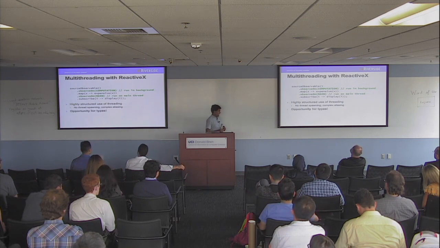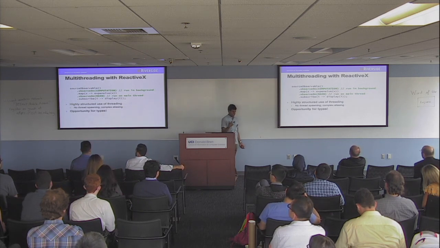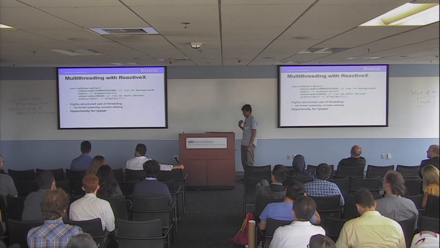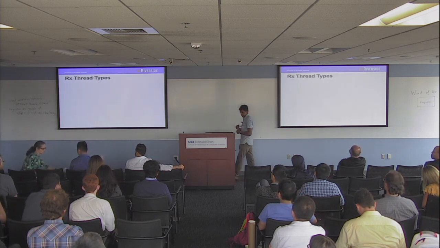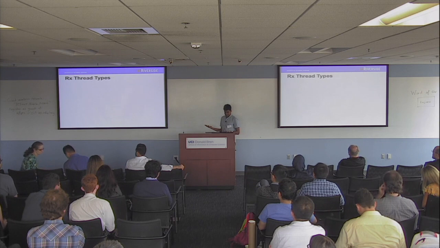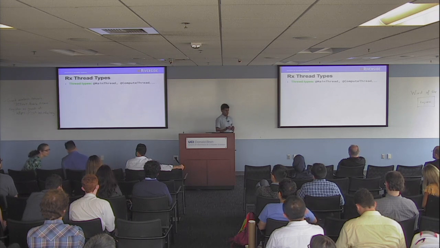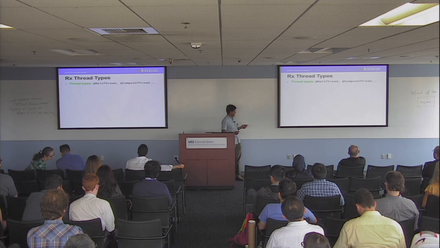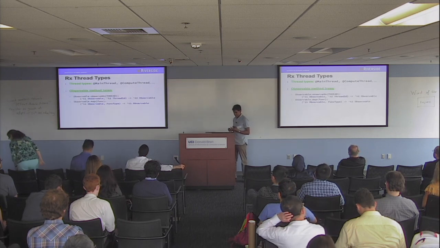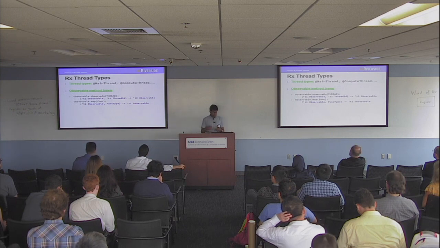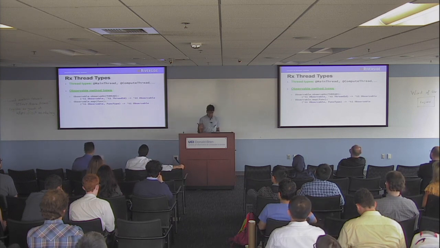And so we saw an opportunity, again, to use pluggable types to make sure that you're doing this kind of stuff correctly. So we built a pluggable type system around this. And the key ideas are we have thread types, which basically tell you for a particular stream what thread group it is running on. So is it running on the main UI thread? Is it running on a compute thread and so on? And then we had to write down type signatures for all these operations on streams, right?